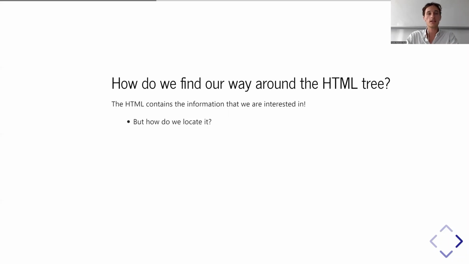So how do we find our way around the HTML tree? We want to navigate this HTML tree because in the HTML we find the information that we are interested in. But how can we locate this information?